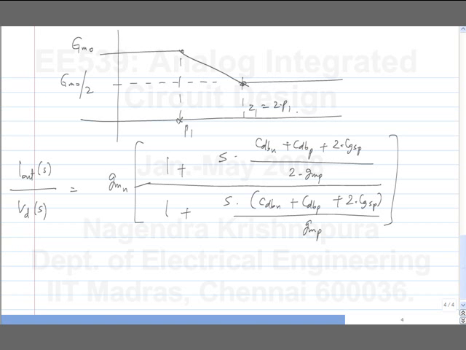So there are two paths to the output. Whenever you have multiple paths, you can expect zeros. In this case, one of the paths has no high frequency attenuation. The other path is a low pass filter. So at low frequency you get some gain, and at high frequencies you will get half the gain. Okay, only from one side. This is a characteristic of this differential to single-ended converter that we have. Okay, we have a differential pair, and then on top of it we have a current mirror, and we take the output only from one side. So, in all those cases you will have this type of frequency response. At low frequencies you will have something, and at high frequencies you will have half of that, which corresponds to having a zero and a pole in the frequency response.